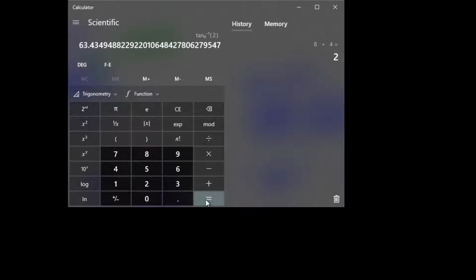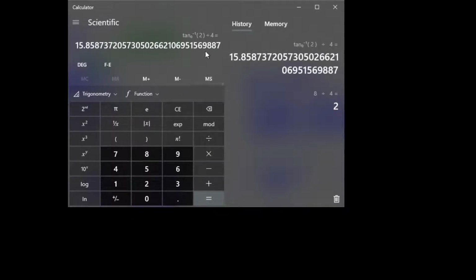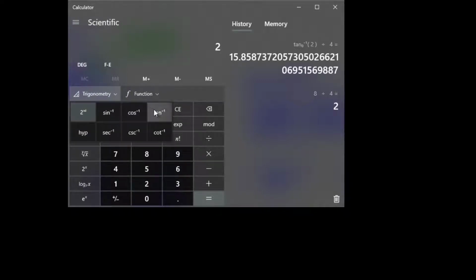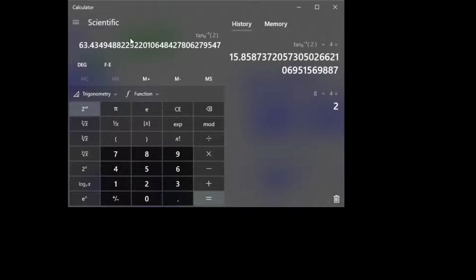Now I don't have to press the equal sign. If I do, it's going to do something weird here, okay? So we don't want to do that. I'll have to do it again now. That is the answer in this case, all right? So 63.4 is my final answer, and that's an angle value.